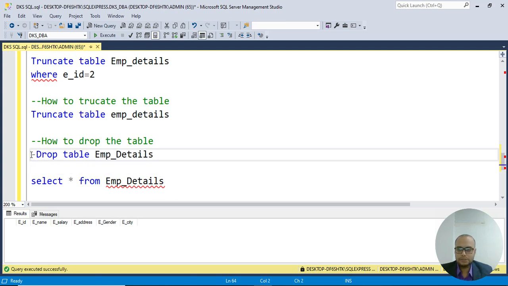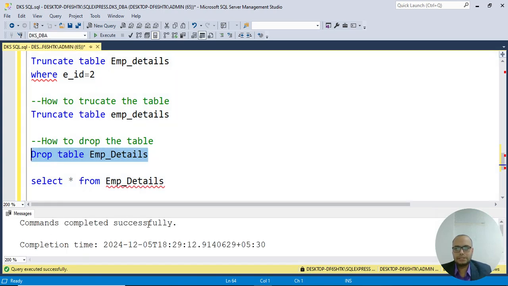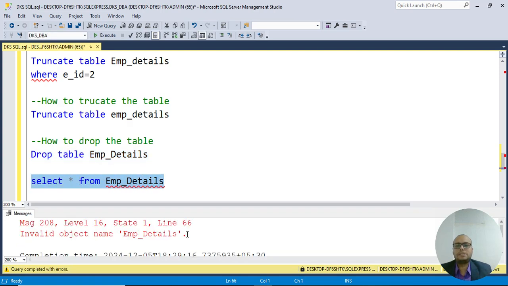If I put it in a comment, the red signal is gone. Once you are sure, then you use it. See, drop command completed successfully. Again I use the select command, see, invalid object name employee details. Did you see? In drop, you cannot retrieve anything back. Everything is dropped.